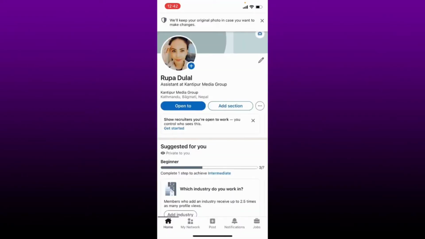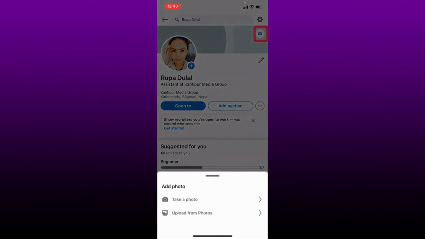Once you pick a profile picture for yourself, people will want to connect with you or offer you a business proposal based on your profile picture. You can also try uploading your cover image. Tap on the camera icon at the top right, and you can also take a picture for your LinkedIn cover by tapping on Take a Photo and clicking a picture from your camera, or upload the picture from your library by choosing the second option.